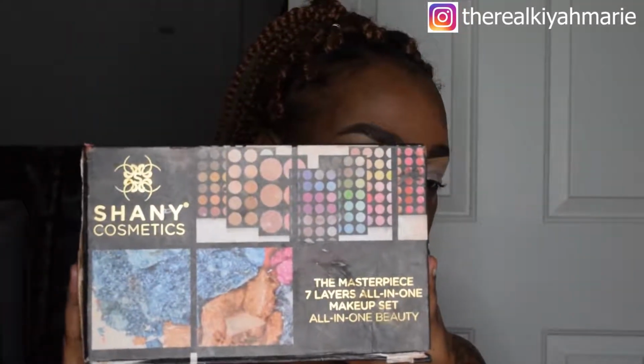So with that, I'm using a small fluffy blending brush to blend out the base, only because it makes it easier to distribute, and this actually helps make sure I apply an even layer of the eyeshadow base.